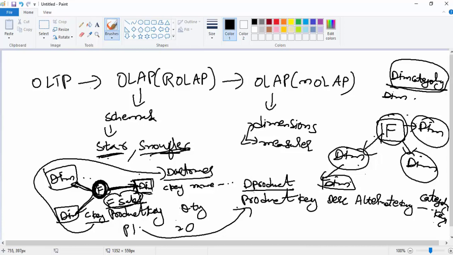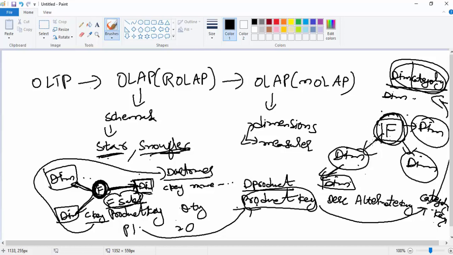Now if you want to get the category, first you have to join with dim product, and from dim product again you have to join using the category key to the category table to get the category information. This will have the category and the category description or some information regarding the category. So here you will be doing two levels of joining for the same information. This two levels of joining is nothing but the snowflake schema. You will have the fact table at the center, then the dimension table, and then the dimension table again as one more level of dimension table.